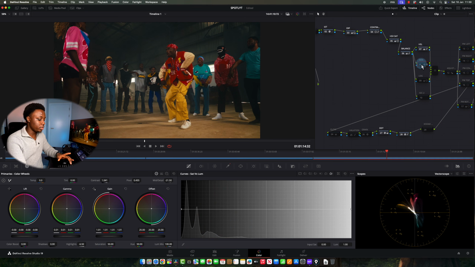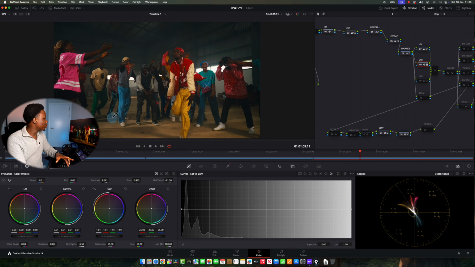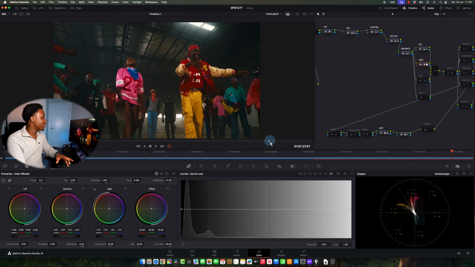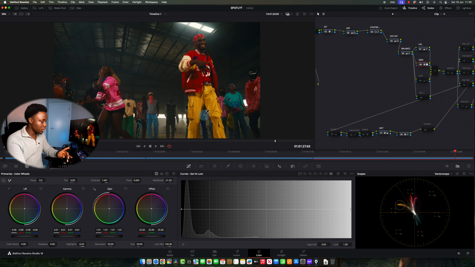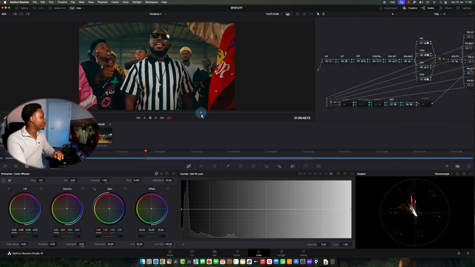Then I came to the skin node, and let's enable that and see what we did. For the skin node, go to disable and enable. What I did there was actually mild. It wasn't something that you will notice so much here, but you notice it in another frame. I'm going to go to another clip and show you what I did there. So I'm going to come to this clip.